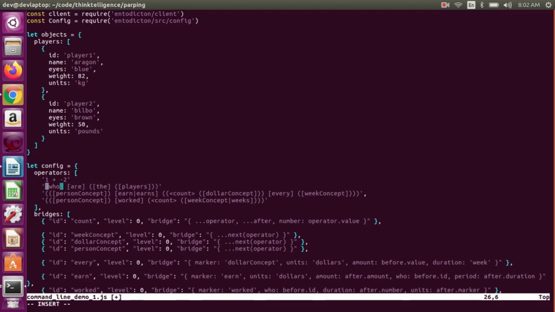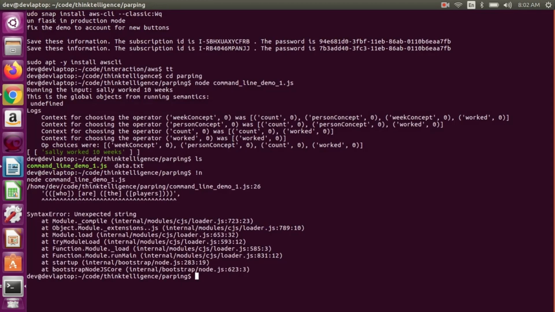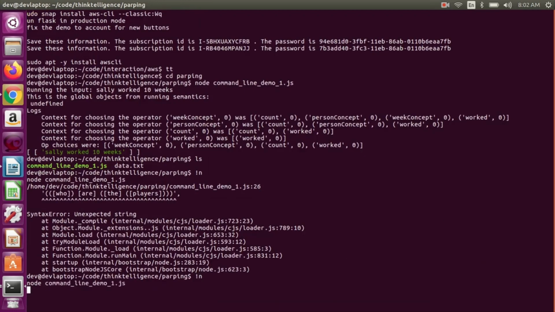That's going to be an infix operator. So I have to mark "who" as an operand and then scope the whole thing, the infix operator, so I know what the operands applying to "are" are. That gives us our definitions. So we've defined operators, their arity, and what type of operator they are. Let's give it a run. I forgot to delete that. Let's get rid of that example. Okay, so run it again.